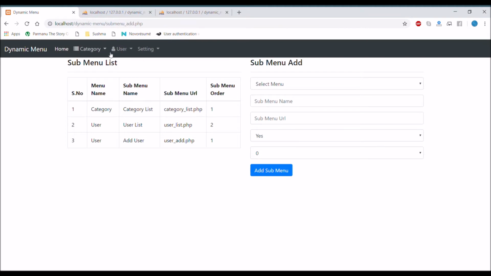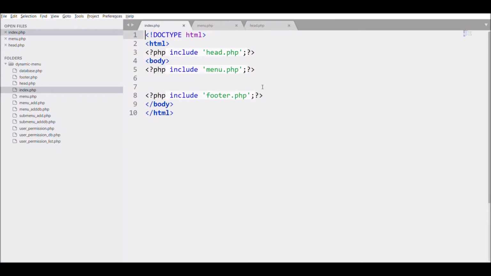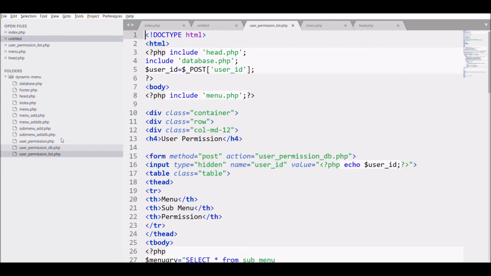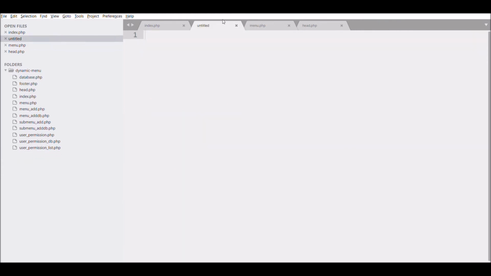If you check the drop down menu of user, there is one drop down, that is user list. So let's move to code and create the user add file, because I have not created that. Press Ctrl N and save as user add.php.